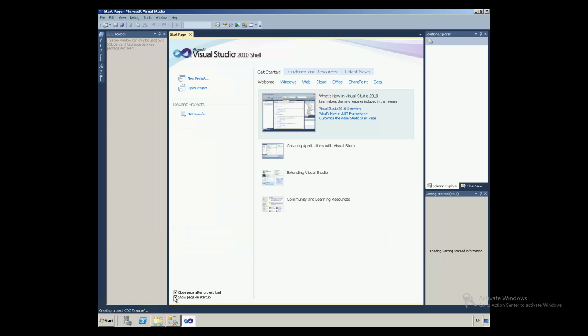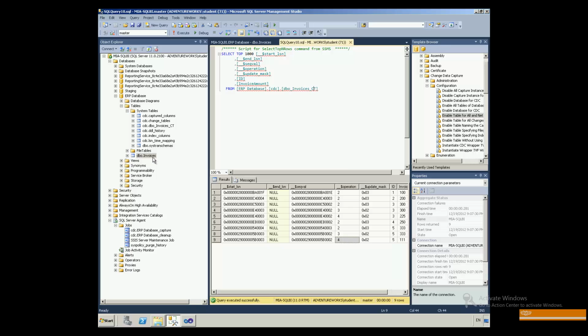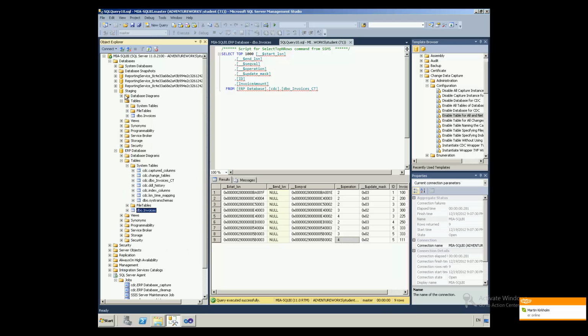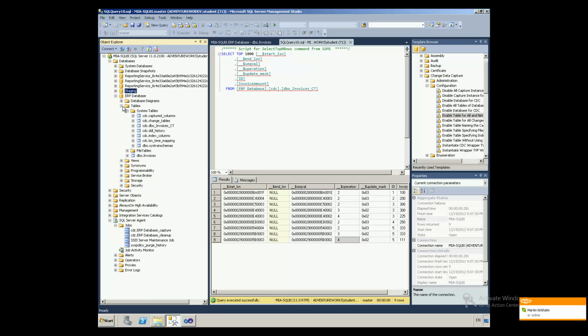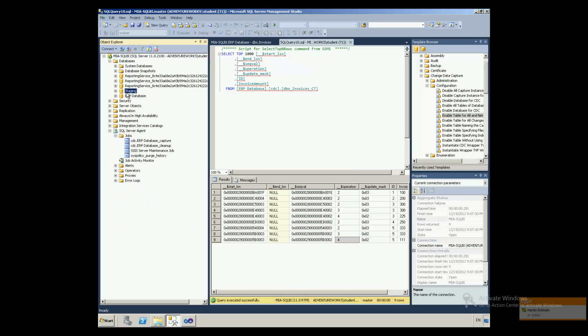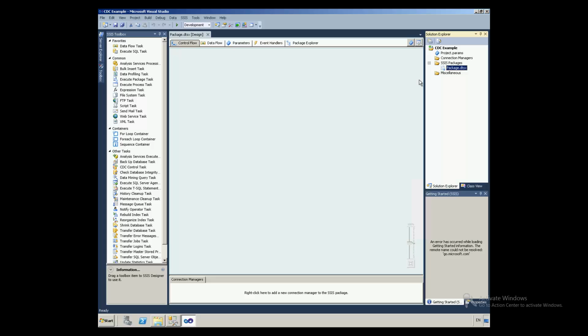And what I want now is to find all changes in the invoices, and I want to move them to the staging table where I also have an invoice table. I want to do that the best and easiest way at all. So what I can do is go over here, have my package, and then first of all I need to do an initial load.